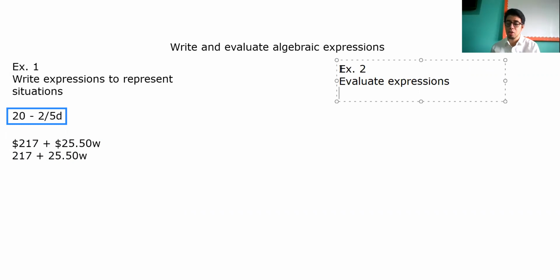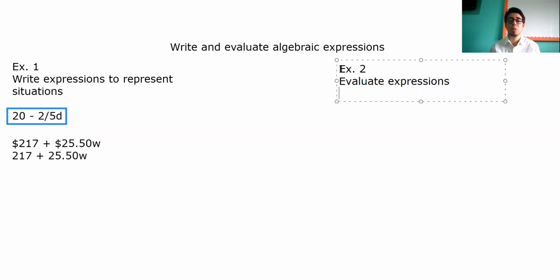And what facts do you have? The expression 9.99D plus 12.99C can be used to find the total cost of D pounds of almonds and C pounds of cashews. How much does it cost to buy 1½ pounds of almonds and 2½ pounds of cashews? We need to evaluate the expression.